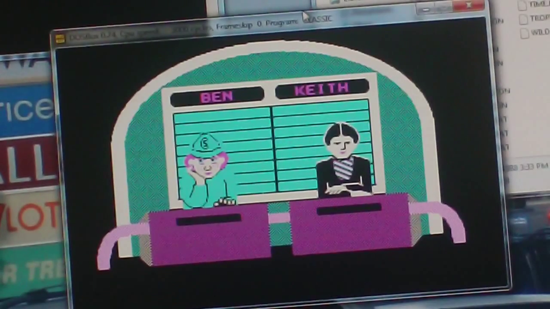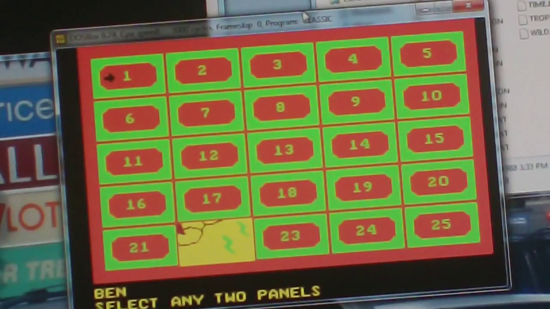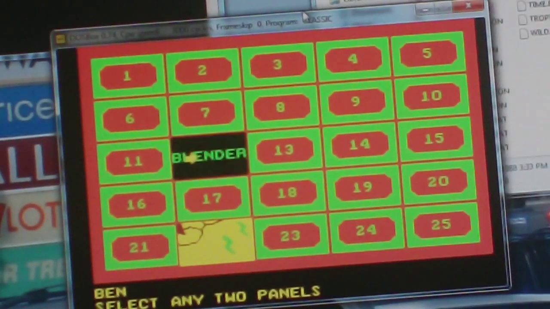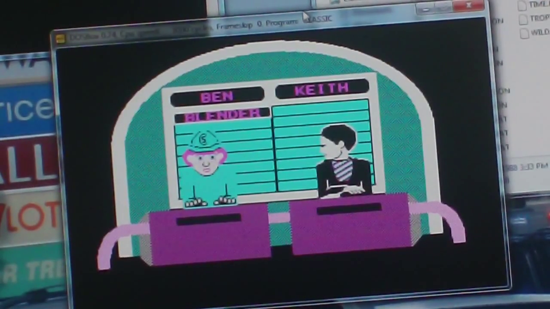So I'll take on Keith. So here we go. 16, Panadols. For reveal number 22... oh, go with 12. Oh, 13, Blender, there you go. A first wild.